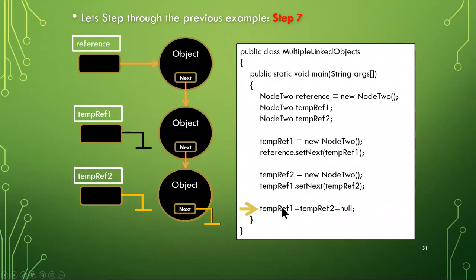This very last line, then we'll set temp_ref1 equal to temp_ref2 equal to null. So this right here and this right here get set to null. And so they're not referenced anymore, but what we still have is this structure here. So that you have the first reference and then this one links to the next, links to the next. And we're building up to what we'd want for a linked list, which is going to be a big thing where we can't have references to every individual object in this list in the future. If we have 1 million of them, we don't need 1 million separate references. We would just be having an array at that point in time.